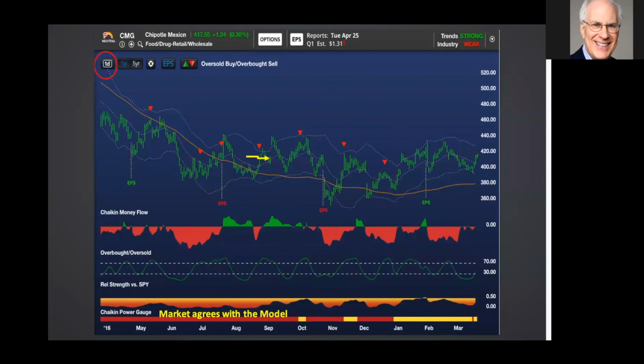But by playing good defense, number one, you're avoiding Chipotle on the long side. You're not going to bottom fish, but you're looking for put buying opportunities, or opportunities to put on a put spread, because very few people like to short a $400 stock. Requires a big margin account and unlimited upside, whereas a put spread, a bearish vertical put spread, has limited risk and tons of potential if you time it right.